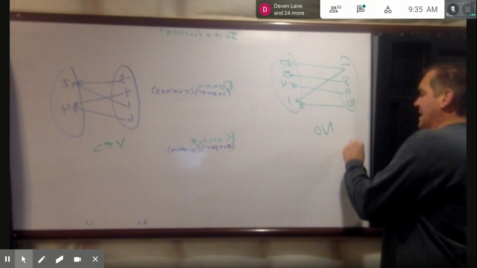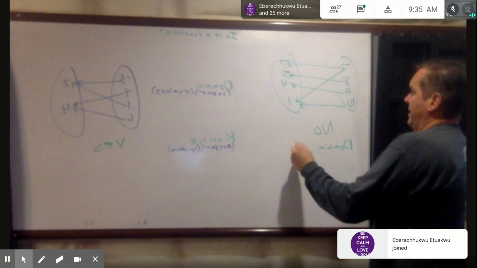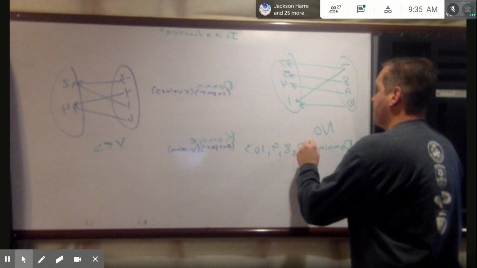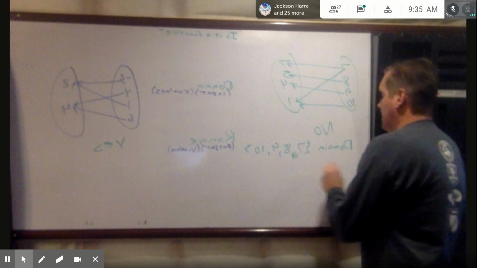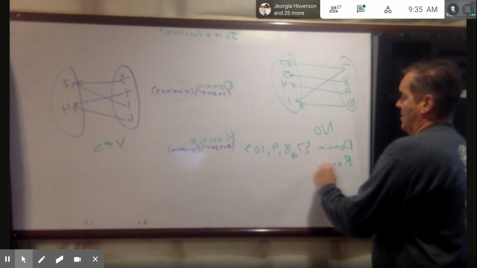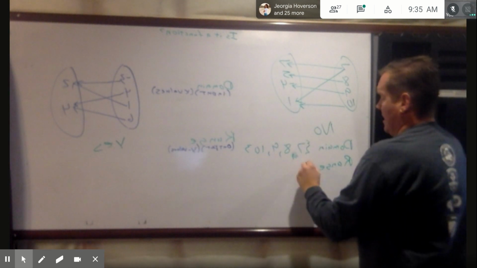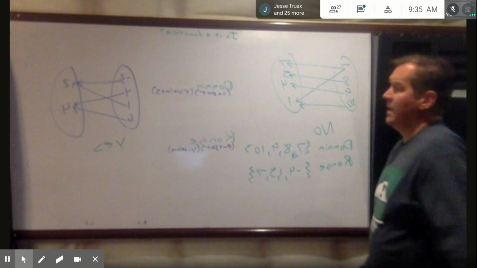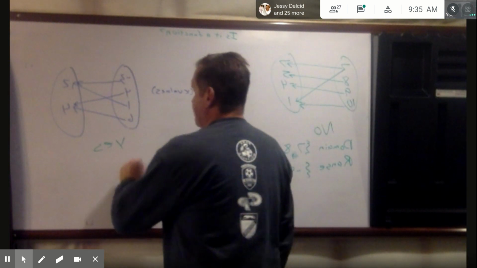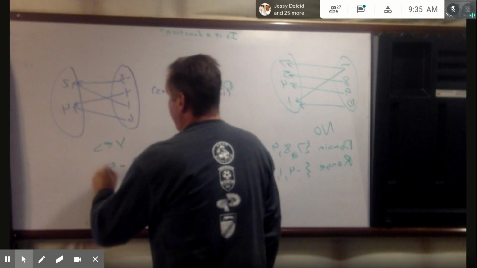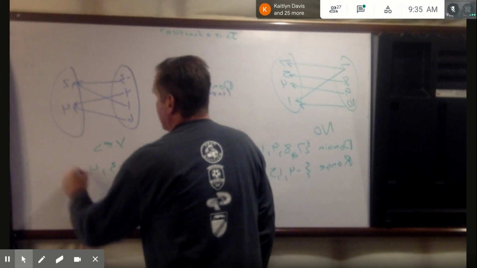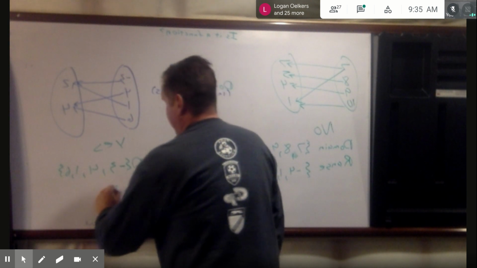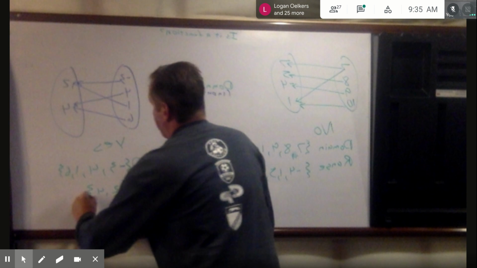Okay, domain. These are going to get really easy. The domain and range get easy on these. 7, 8, 9, 10. Range. Y values, second set of numbers. I'm going to go -4, 1, 5, 7. Okay. Domain over here: -3, 1, 4, 6. Range 2 and 4. Pretty good.